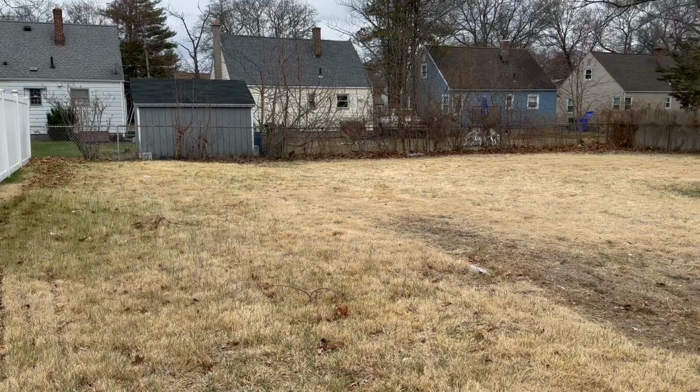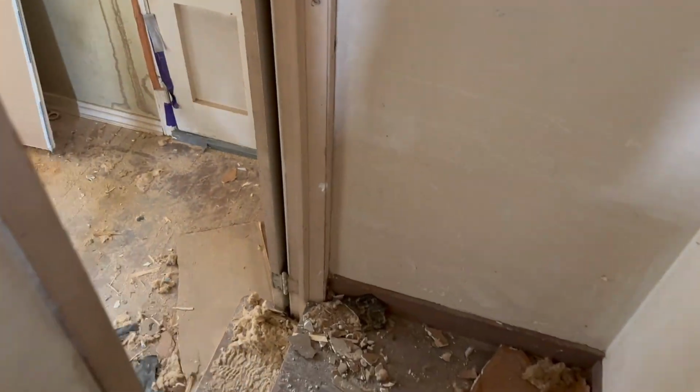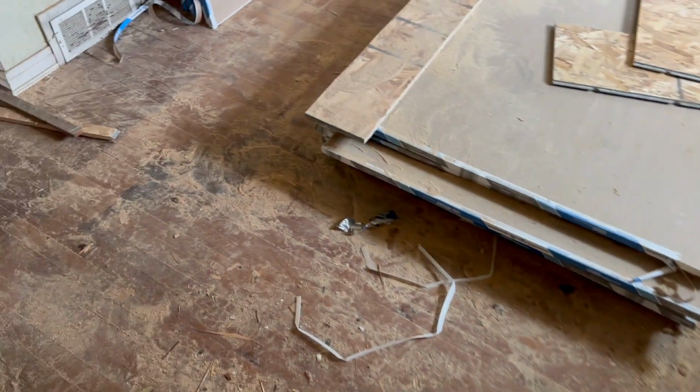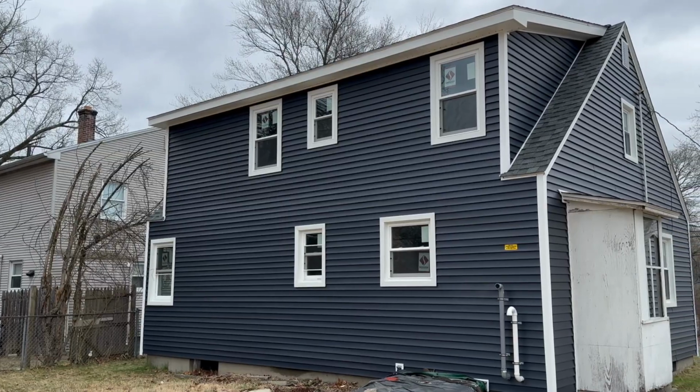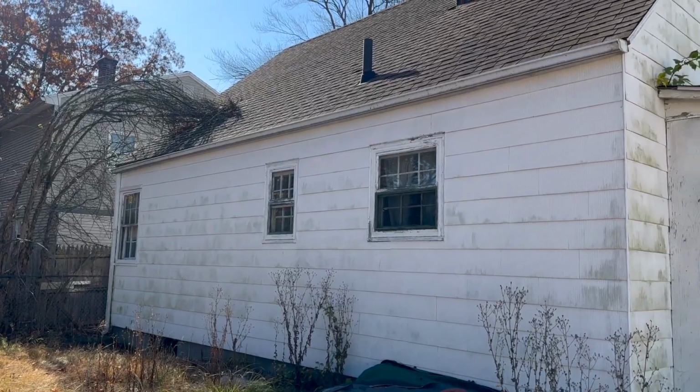I can only imagine sprucing this place up with a fire pit, having some nice outdoor activities for people. There's a lot of room for activities, and the backyard won't disappoint for that. So let's go take a look at that together. Wow, so here you go. I'm talking about it. The backside of this house is all different from what it used to be.